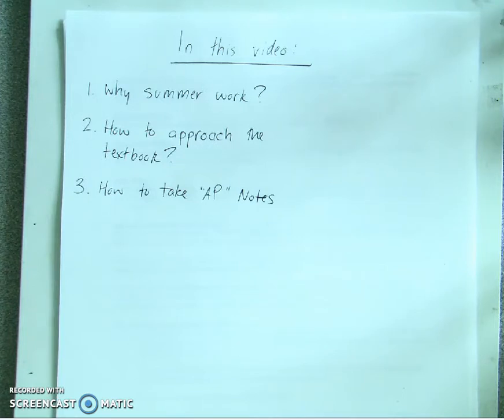So first of all, quick note on why summer work. There is an overwhelming amount of material to cover to prepare ourselves for the AP test. That test is in early May. So just logistically, we have to have students with a little bit of a head start in the year in order to get through the material and leave time for reviewing, because we do have to end the class early as far as new content learning early to prepare you for the AP test.